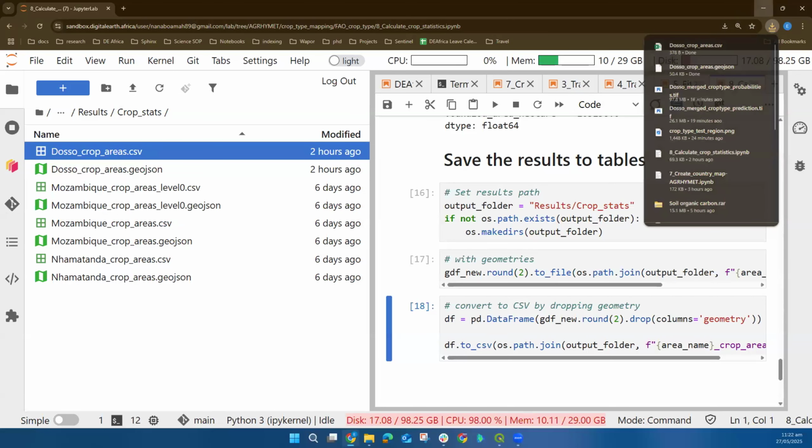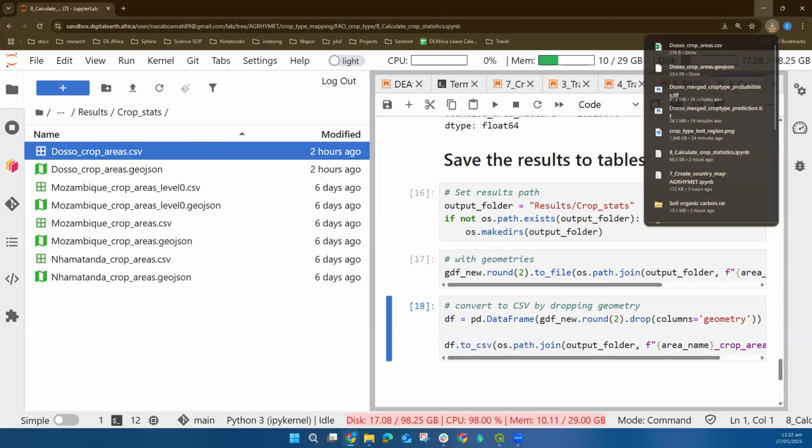So this is the area in hectare. Yes, in hectares. Hectare, okay. But if you want it in square kilometers, you can also change it somewhere.